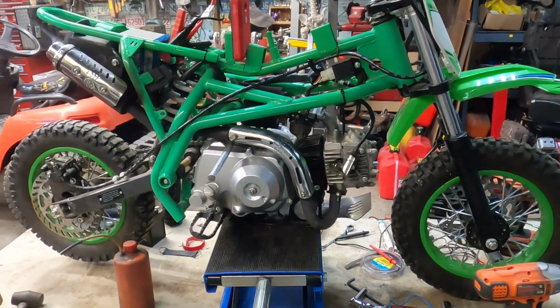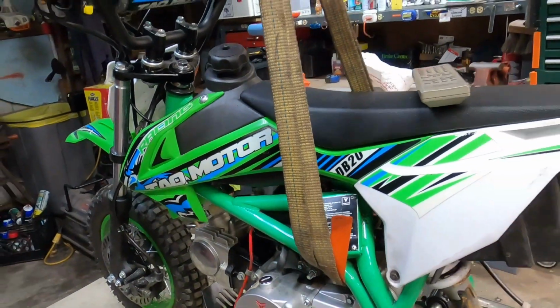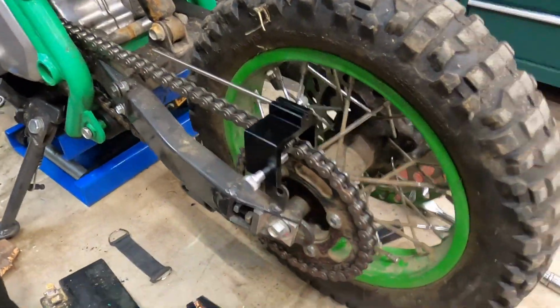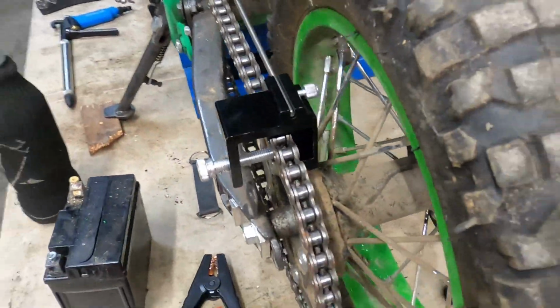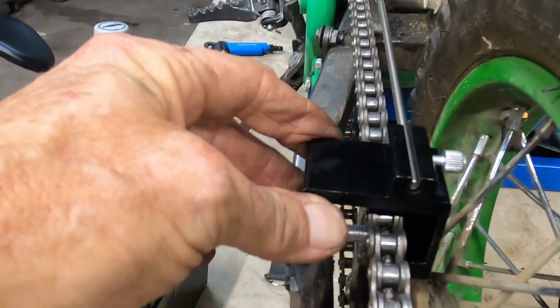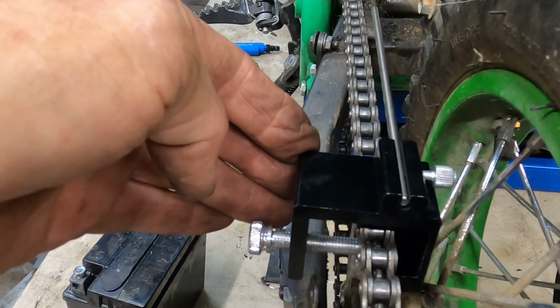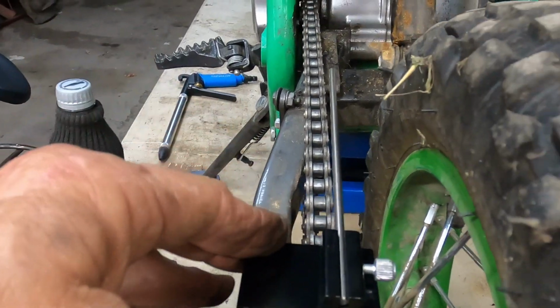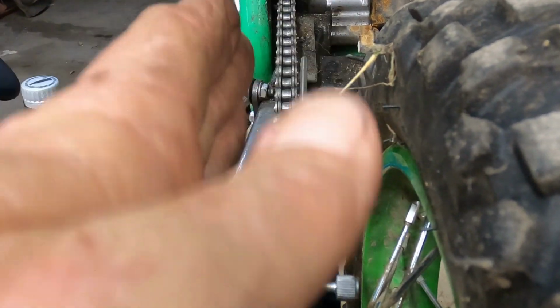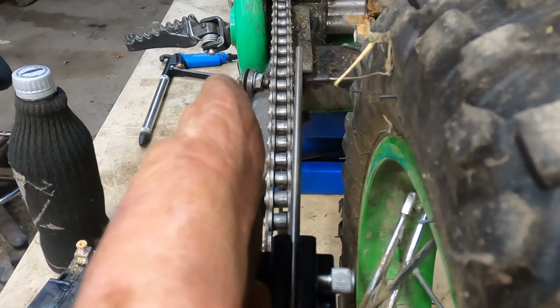Alright, we'll see you guys outside. I was just getting ready to take it off, and I remembered I have to loosen that chain up. But I wanted to go ahead and turn the camera on because this is important. This right here is a chain alignment tool used for motorcycles to make sure that the sprocket in the front is even with the sprocket in the back. You can see it's tilted this way.